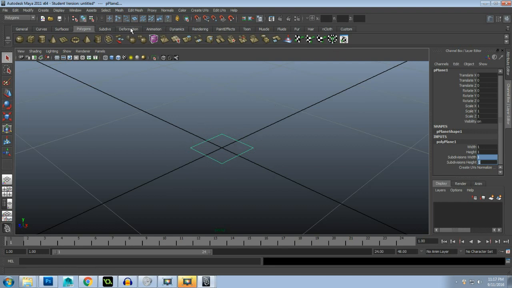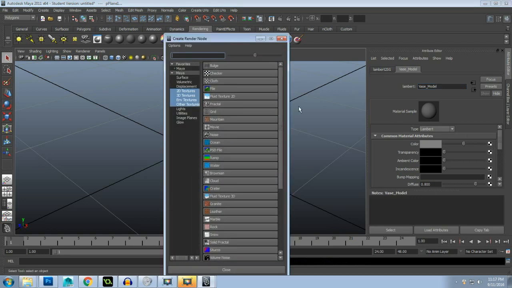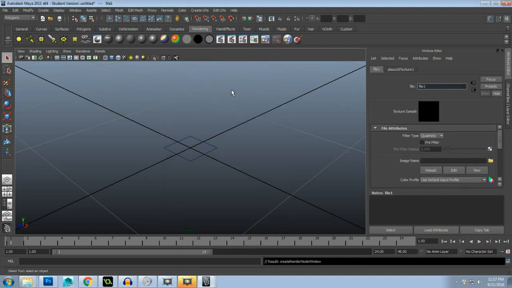So where's rendering? Drop in a Lambert. Again, we're doing Lambert because it's not shiny. So vase model. And we will go and look for the file.